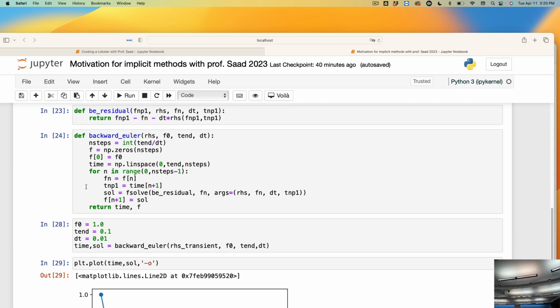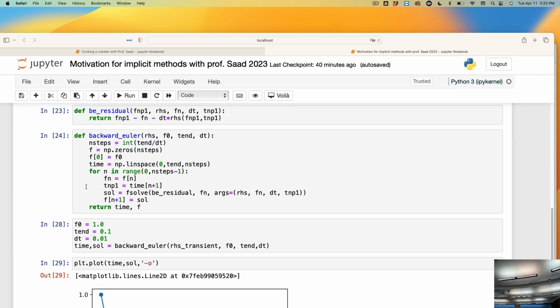So ODE int is doing all of this behind the scenes for you, but you kind of don't know what it's doing. So if this is the same thing ODE int does, why does ODE int sometimes not work? There might be cases where it doesn't work, or you need more control over what it's doing. You need some specific adaptive time stepping, and then ODE int becomes not very useful.